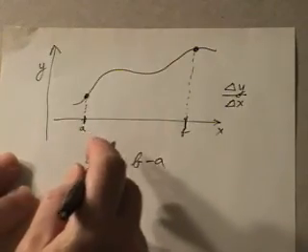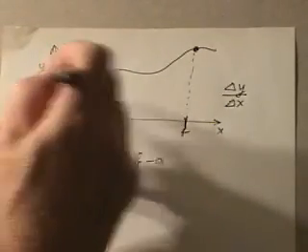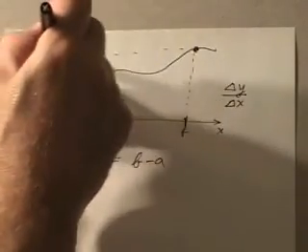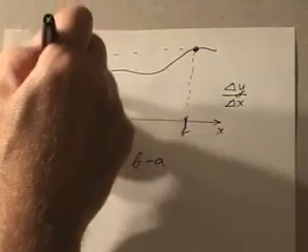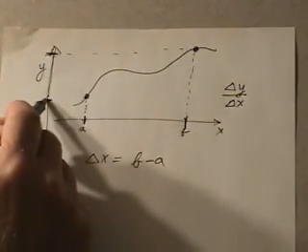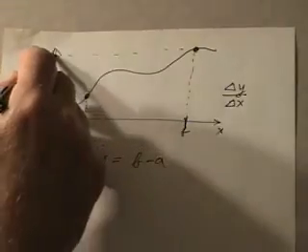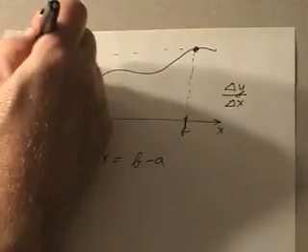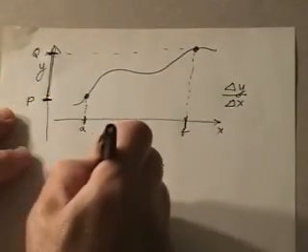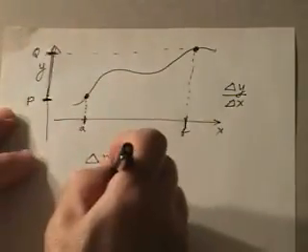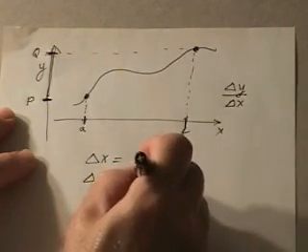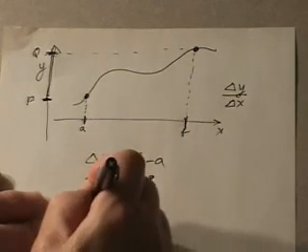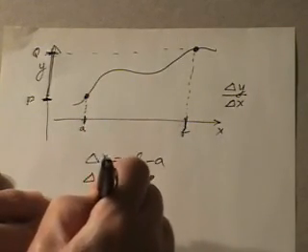On the other hand, if you went from this point in space to this point over here in space, how far have you gone? Well, from the graph you can see that you've gone from here to here. Let's label these points. Let's call this capital P, and let's call this capital Q. So then the change in y, just looking at this picture, is Q minus P, the bigger minus the smaller. So what do you get when you calculate the change in y divided by the change in x?